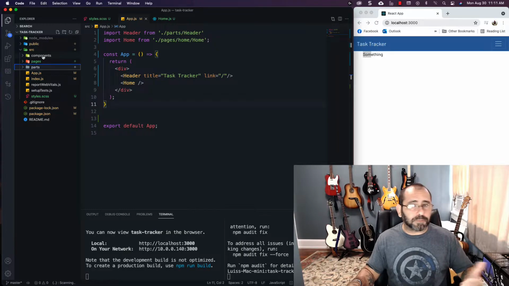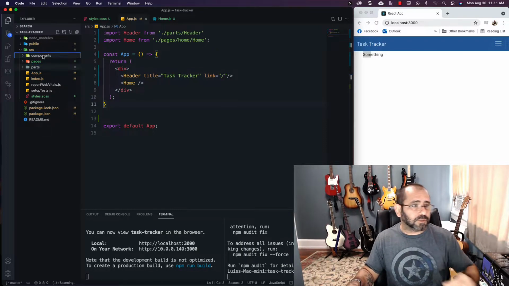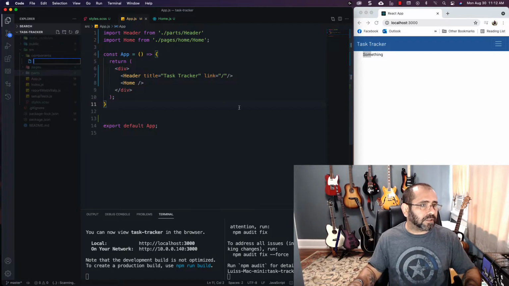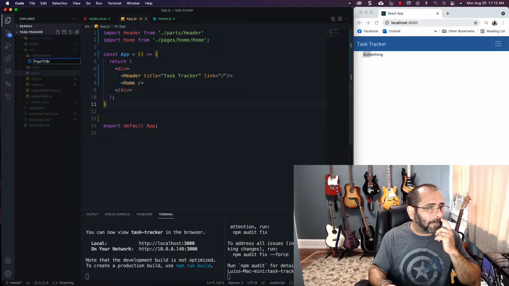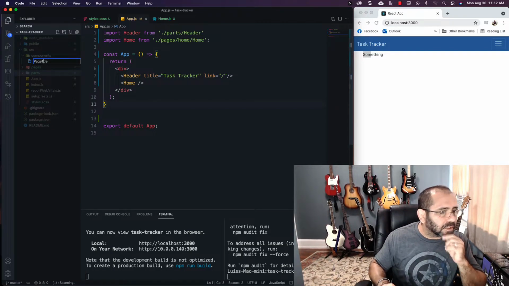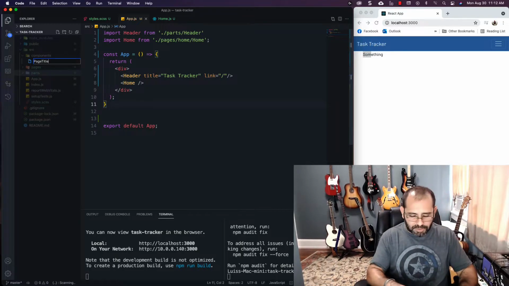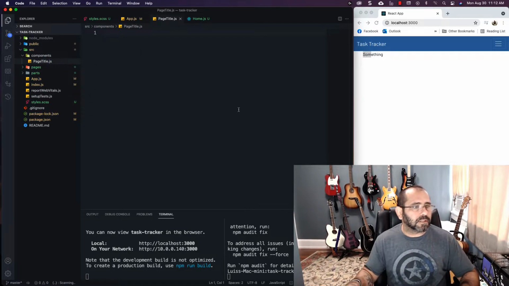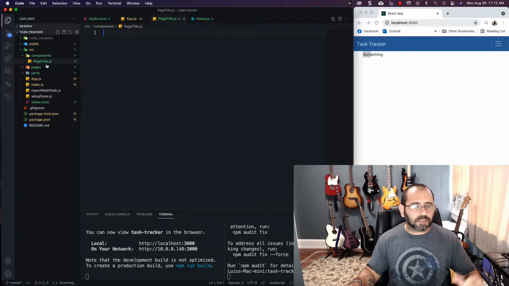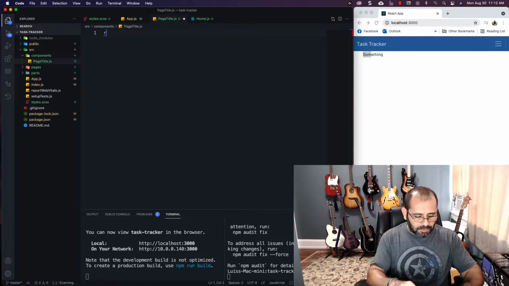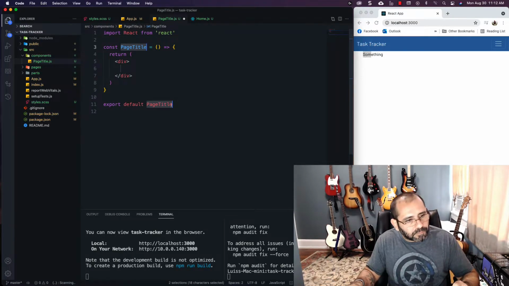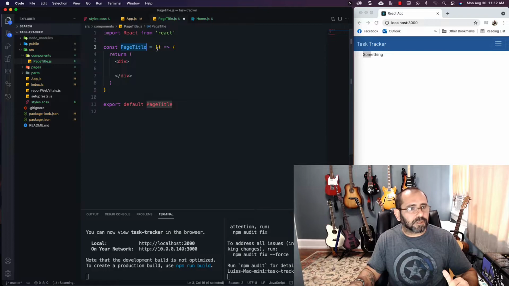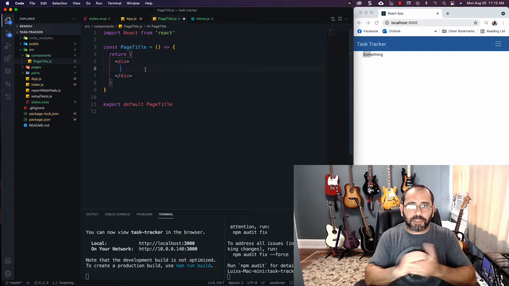Alright, so now in the components, we're gonna add our first reusable component that we're actually gonna use, and I'm gonna create a new file in there, and this one is gonna be called page title, yeah, page title, and JS. Make sure you capitalize it because that's the construct, that's what we do for components. And now I'm going to use again my exporting React component, and it's already giving me the page title. Alright, so it's time to start building our first page title.